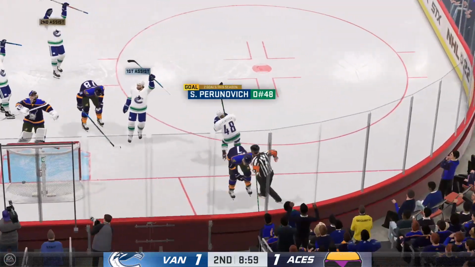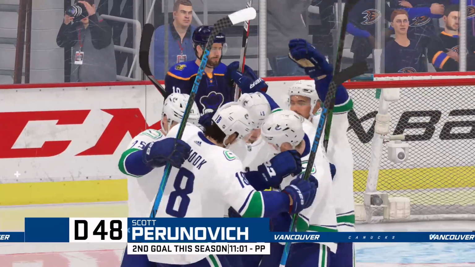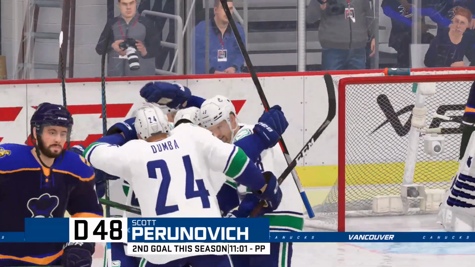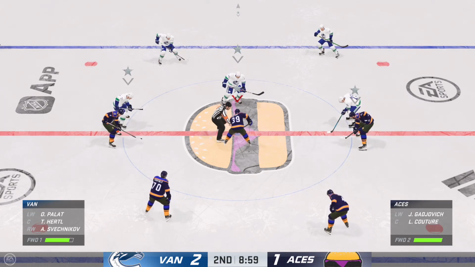They score! And how about that? They connect on the power play and take the lead. This is how it's supposed to work. I mean, it doesn't always work like this, but they look like they had a real sure idea about what they wanted to get accomplished on this power play. The man advantage comes through, and they've now taken the lead.